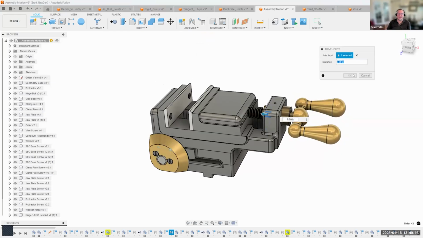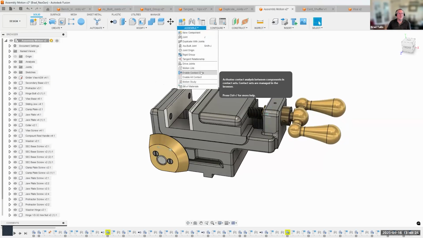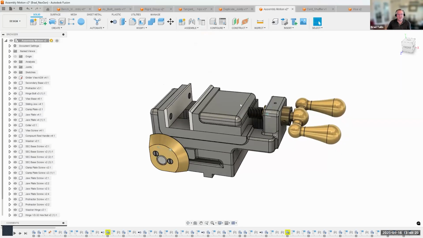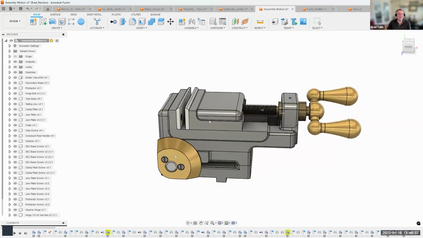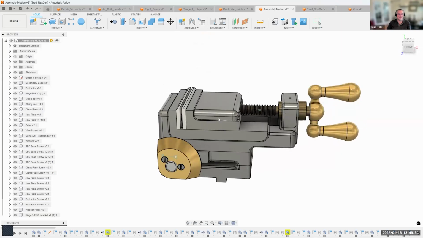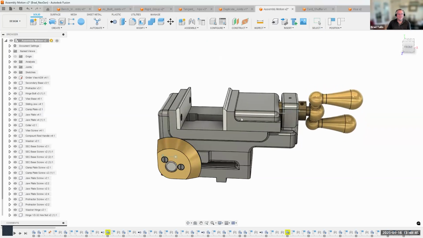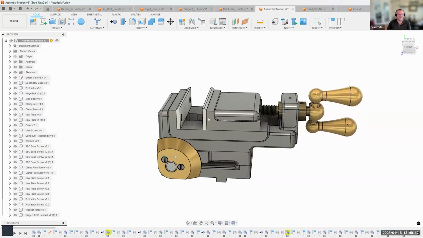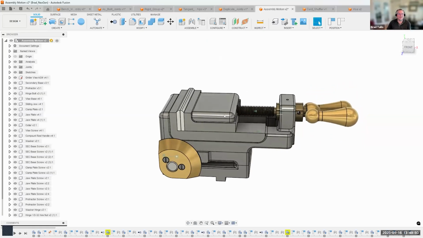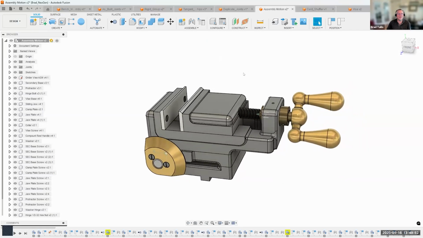Okay. And I'm going to show a really cool trick in session 3, where we combine these contact sets with the drive joints to get exact measurements, like how far can this thing actually close and open. So you can see how it actually stops. And there's a reason for that. It's not because of a joint limit, it's because of a contact set. So you can see how it goes a certain distance. And that's actually using the contact sets and the drive limits.